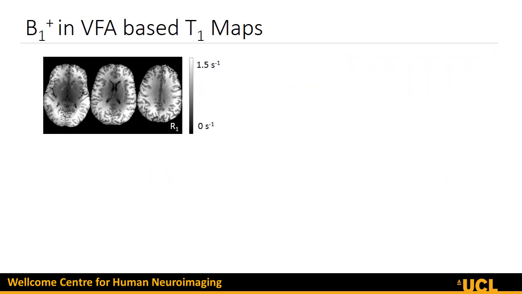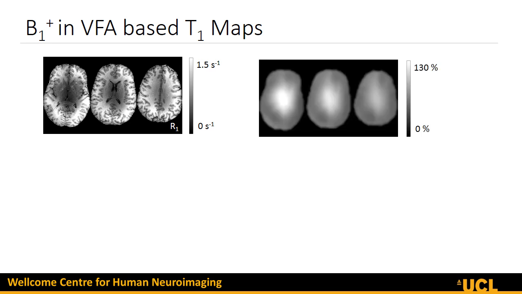Now, even if the person remains still in the scanner, we tend to suffer from inhomogeneity in our achieved flip angle, even at lower field strengths. This is what an R1 map would look like if we didn't take account of this effect when doing a variable flip angle measurement. But we can acquire additional data to map out what the inhomogeneity looks like. And here's an example which shows that the deviation can be of order tens of %, and this deviation will increase as we go up in field strength.